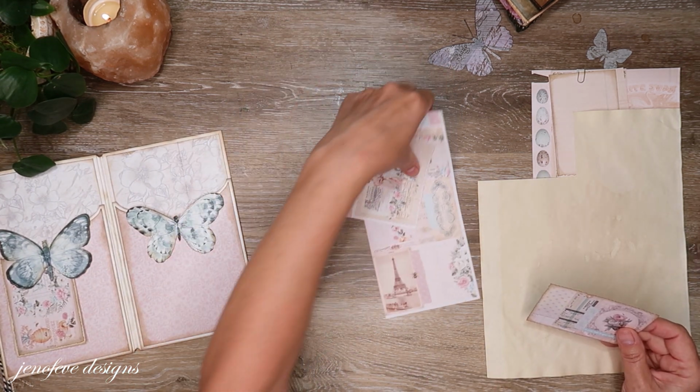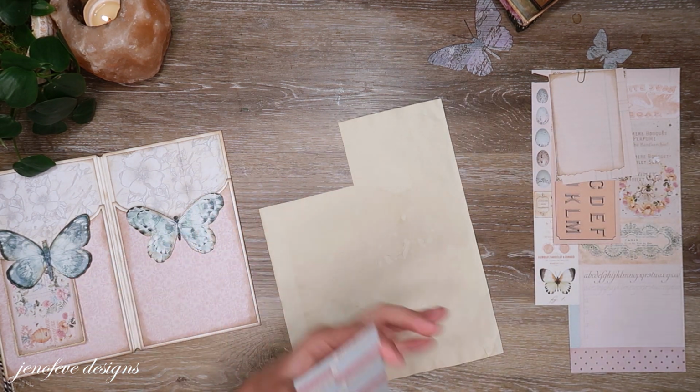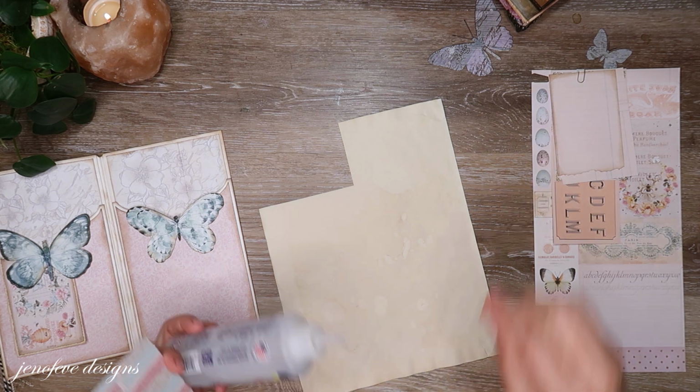So I'm going to do the same here, except I did leave a little bit of a border, like a coffee stained paper border.